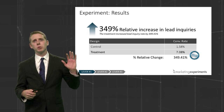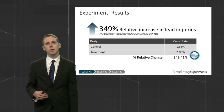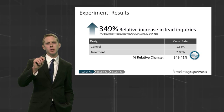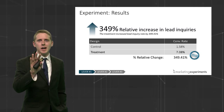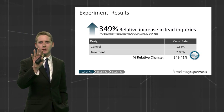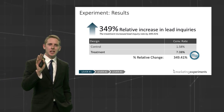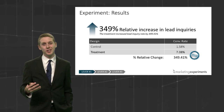Now, you will get this deck after this call. This deck will be made available to you right after this call. In about, I think, probably a few days, it will be sent to everyone on this list. But here's the deal. You'll be able to look at those emails, read them and study them, but here's the point you need to understand. By simply connecting to the context, anchoring the message in the context, we're able to generate a significant response.